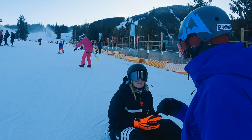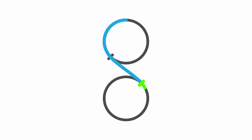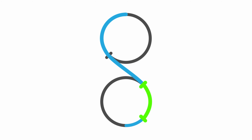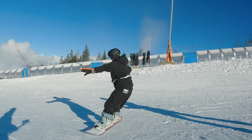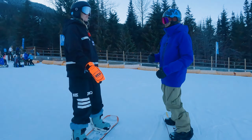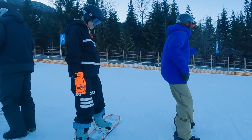But what I'm also going to show you now is how to do that. Right now, we've been making our turns at kind of 2 o'clock and 10 o'clock, a little bit early edge. Now, instead of finishing your turn all the way off, you're only going to get to about here, and then you're going to carry on down. Then when you make your next turn, get to about here, and then carry on across. If you finish the turn off completely, it's really hard to go across. You're not finishing the full 180 of the turn, you're getting most of the way, and then you're carrying in the direction you want to go. So let's start by riding this way.